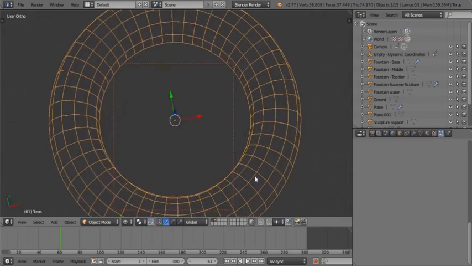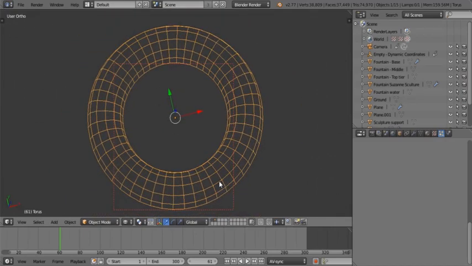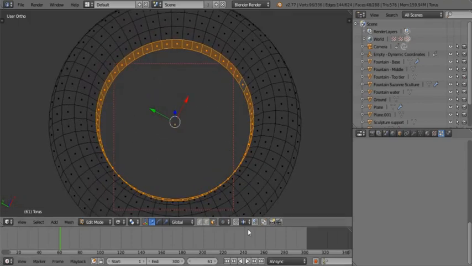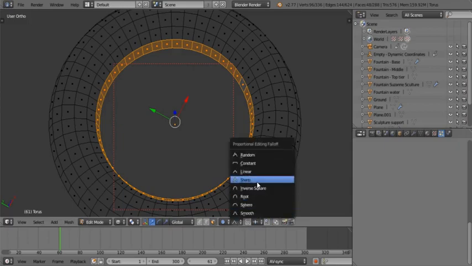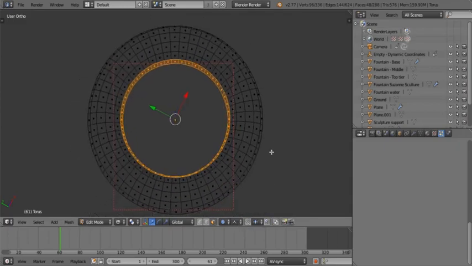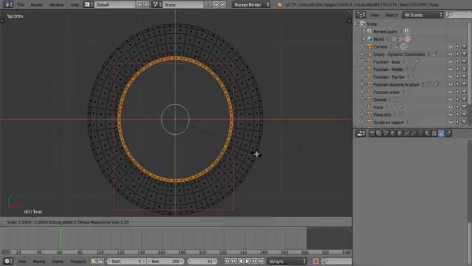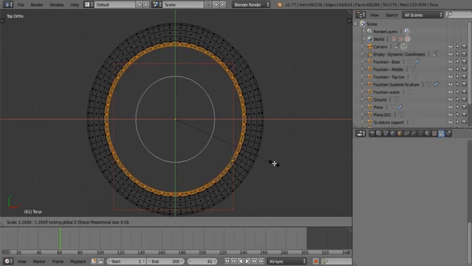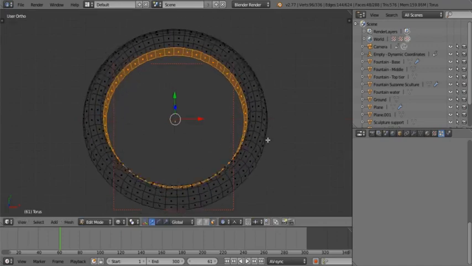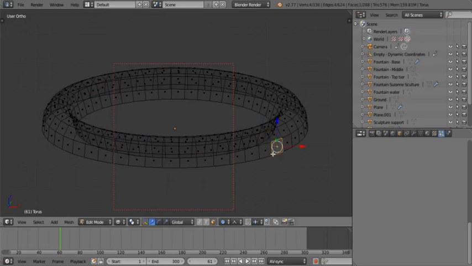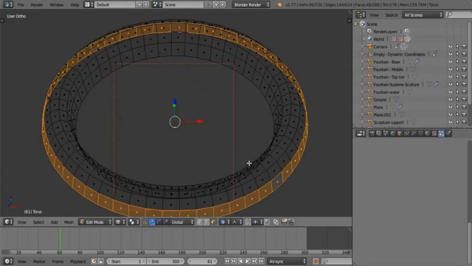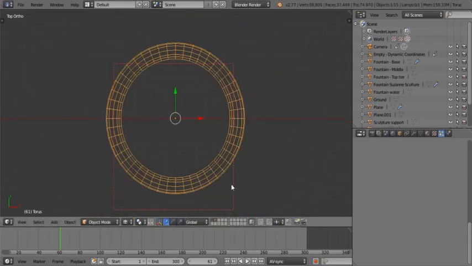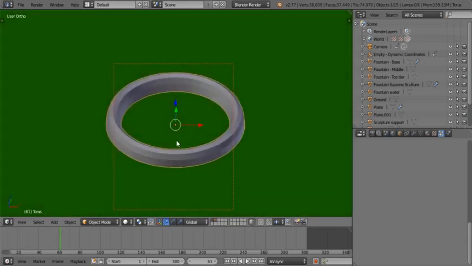I think that looks cool. And we do need to make it thinner. Now the easiest way to make it thinner is to get the inside of the ring and use either sharp or smooth, doesn't matter, and just extend it and increase the influence as you go. Don't want it to be too thin, but you don't want it to be too thick either. And do the same from the other side, just so it's a nice ring, just like that.